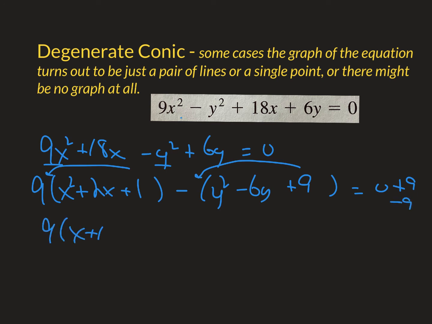So over here, I have x plus 1 squared minus y minus 3 squared. Over here, it equals 0. And because it equals 0, there's nothing to divide by. There's no way to make that equal 1. It's not a parabola. So, it's not any of those. So we call it degenerate. It's not a very positive term, but that's what it's called. All right, so we'll work on these tomorrow. See you then.